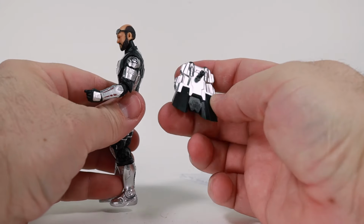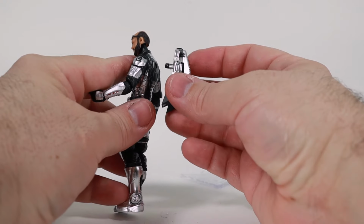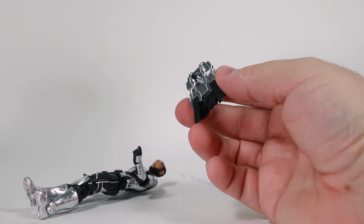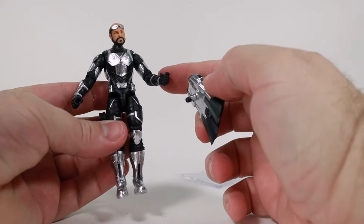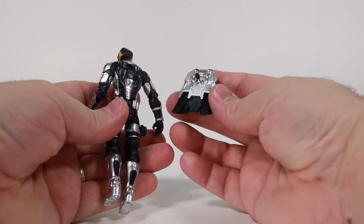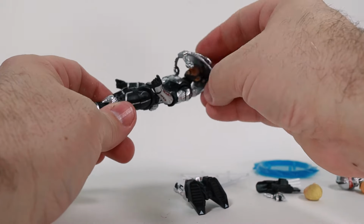But yeah, if you move it around too much, it's going to scrape that silver paint right off. That's disappointing. When everything else was going so well, you have apparently paint that's just going to come right off. So that makes me wonder about the longevity of the paint on this backpack, maybe even the paint on the figure. What's going to cause it to scrape off? What's it going to rub up against that might flake off? I mean, I've got a pile of black or silver paint flecks all over here. So that's really disappointing. Hey, there's some writing on the inside of here, but we'll put this back on.